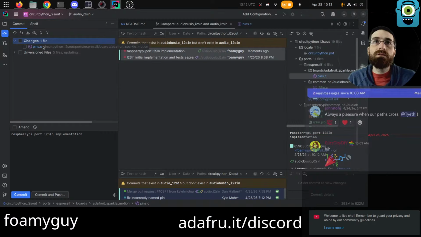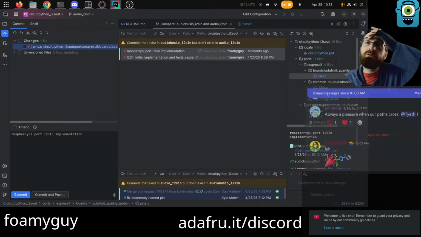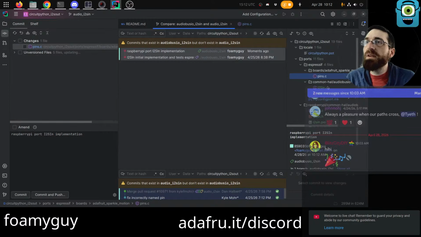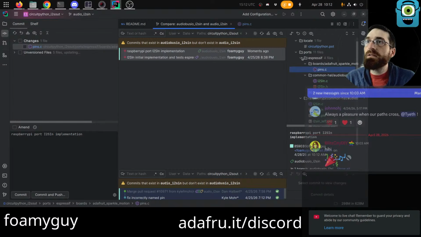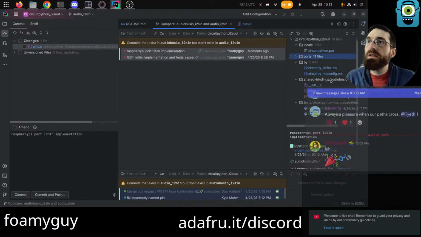And yeah, that totally does exactly what I want, which is pull in that thing from this change. And then basically the rest of this we won't want because instead we have new folders for all of these things. We'll need to grab these files as well. Okay, so we want to get shared bindings, the new one. We want to get the tests. We want to get these two files.